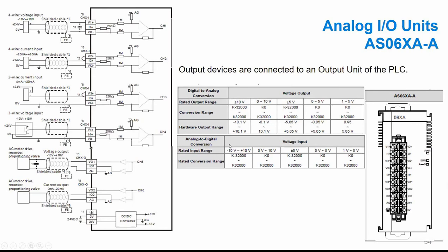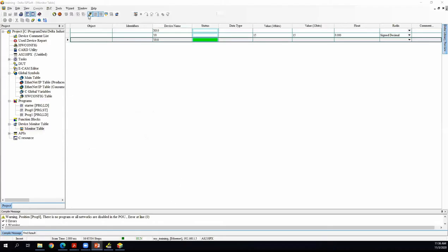So right now I don't have any analog output module, or any source for analog output. But what we can do, we can still use the voltage input, for instance. For the voltage input, make wiring to the plus sign and the minus sign. And as I said, there is a built-in analog output on the PLC. So I can generate the analog output of the PLC, and then wire it to the analog input. But first let me show you how to adjust the setting.